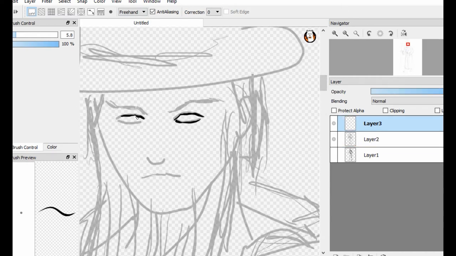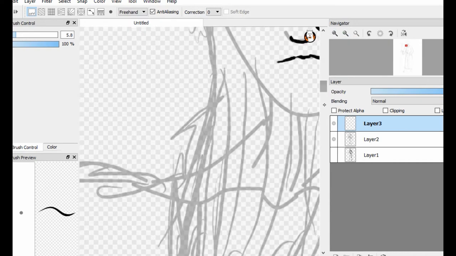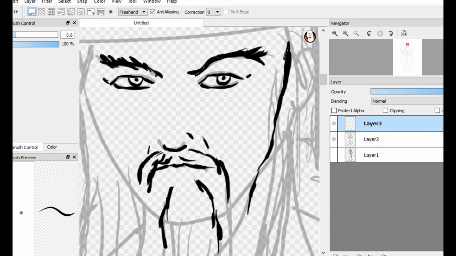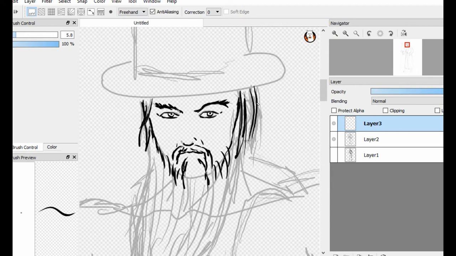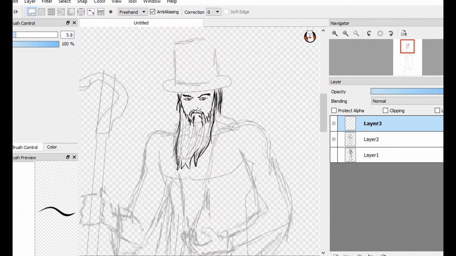Here we've got, I started with a kind of young face because, again, I didn't really know the age of the character, but if they have a very bushy beard, I would imagine they'd be kind of older. So later on in this drawing, I actually put some age lines around the mouth and the eyes. And towards the end, I put some bags under those eyes to show that maybe he's a little bit tired and worn.